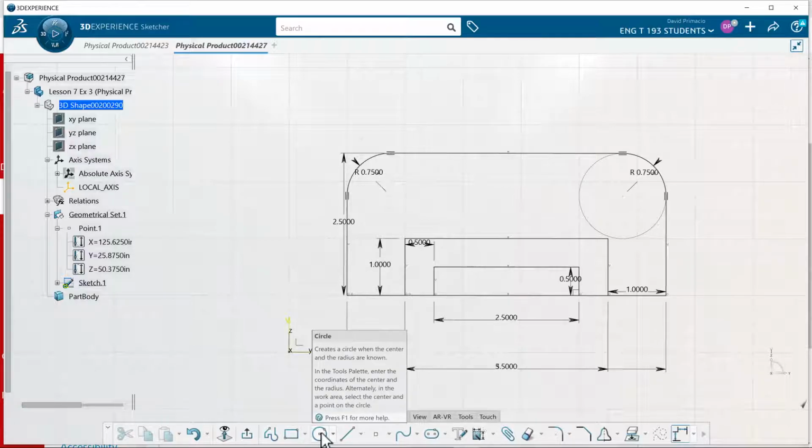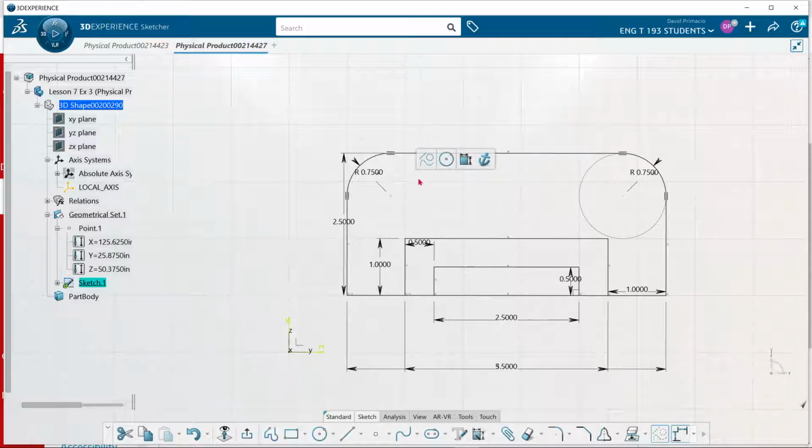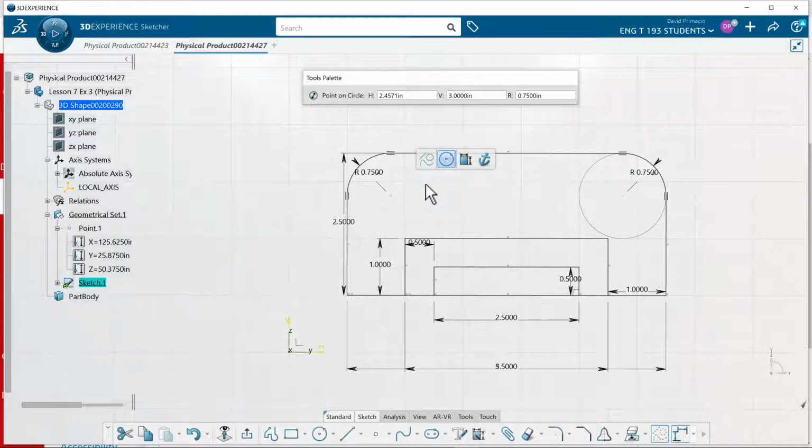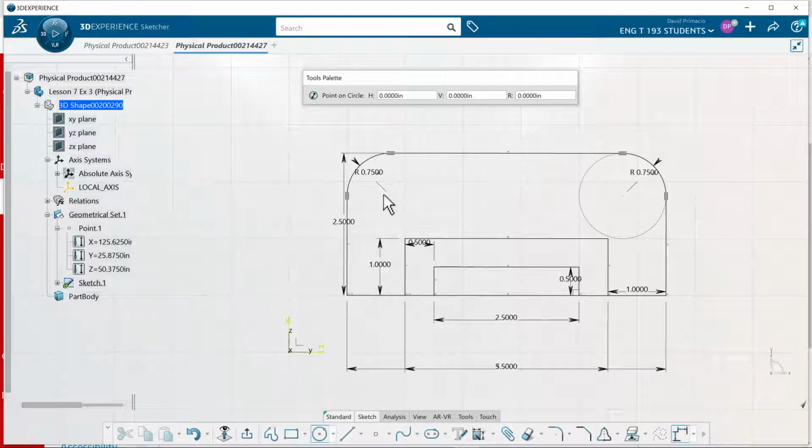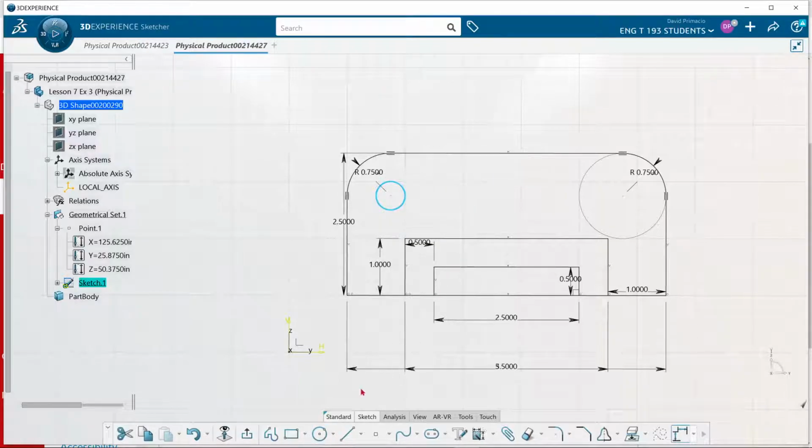I'm going to create circles. I'm trying to grab that point. I must not have the circle thing highlighted. Whoops. See, I just accidentally locked it to the tangent. I don't want to do that. So when I'm creating that, try to make sure you don't lock up to anything.